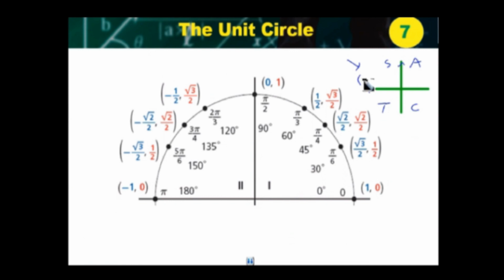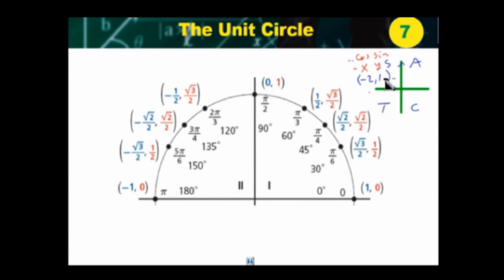Any point in the second? Yep, negative 2, 1. That lives here. And that actually tells me, if I looked at the point itself, I don't even have to remember "all student take calculus." You don't have to. You could just look at the point. Look at the point, man. And the point here is very clear. This is negative x, which is negative cosine, by the way. And this is positive y, which is the sine.